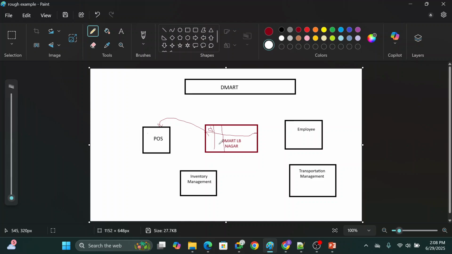But in the backend, in order to run this business in a smoother way, or to establish and run this business in a well established manner, there should be some software and some people working behind the scenes, right? This is the front end that we see as a customer on a regular basis. But when it comes to running a business, there are plenty of software systems running behind the scenes. For example, POS: they scan the barcode and issue the bill. That is one of the POS software.